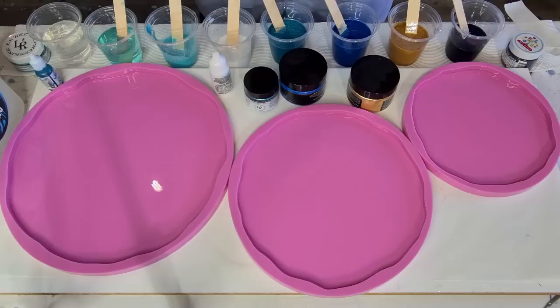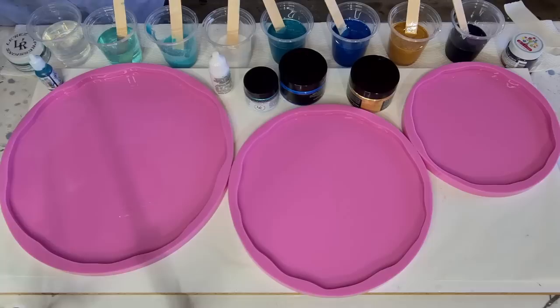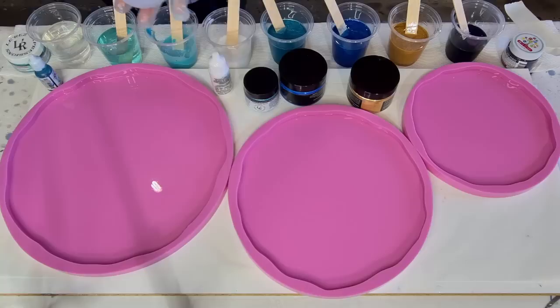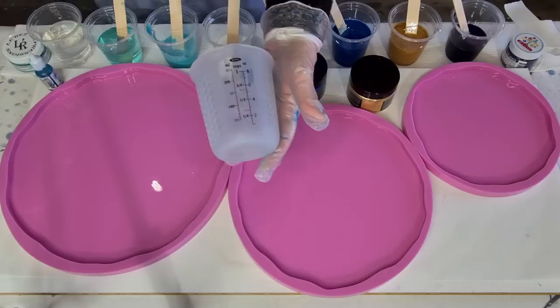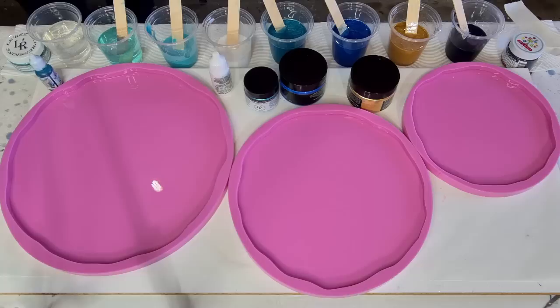I'm using my new resin today, U Resin. That's a two-part, it's U Resin Cast. Because I haven't used it before, I measured it out on a scale. So I put it into this measuring cup. I measured 100 grams and the small bottle weighs 100 grams. The big bottle weighs 110 grams. So now all I have to do is weigh it, and I'm right. I've actually got just under 1300 grams of resin here.